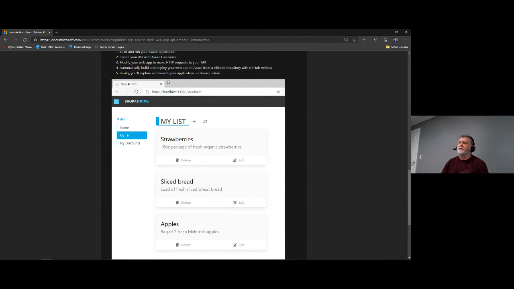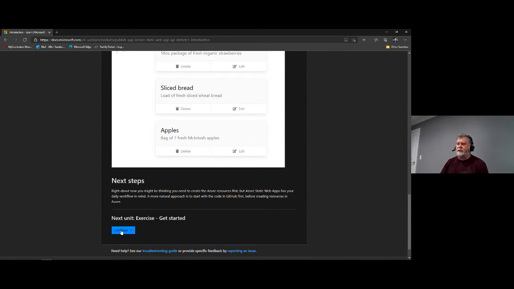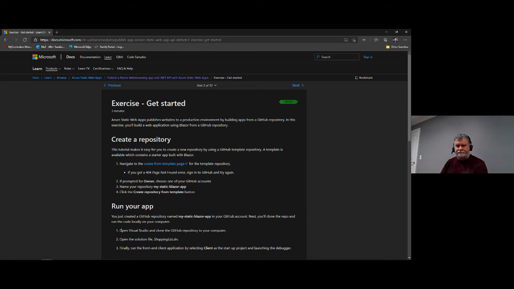So this is what we're going to be building. Not a super complicated interface, but the point is not necessarily the code or the interface. The point is more the deployment, how it integrates, and how we can automate. This is just going to give us a way to manage, via CRUD (create, retrieve, update, and delete), a shopping list. Okay. So we'll have all of those features and functions available to us. Let's go ahead and begin.